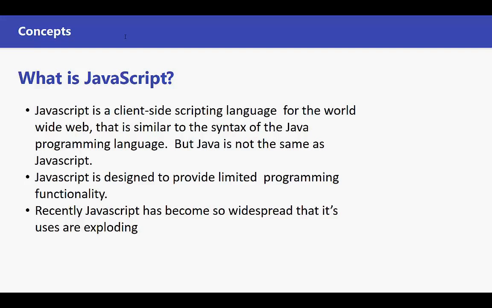So, like I was saying earlier, a lot of scripting languages used to be able to control things like your speaker volume, your CD-ROM, move your mouse around. Imagine how scary that would have been if someone attacked your machine doing all those things. So JavaScript was really designed to have limited programming functionality and just basically concentrate on those small logical and mathematical instruction sets. Recently, JavaScript has just exploded though, and people are pushing it very far because it can do a lot of things and a lot of people have learned it.